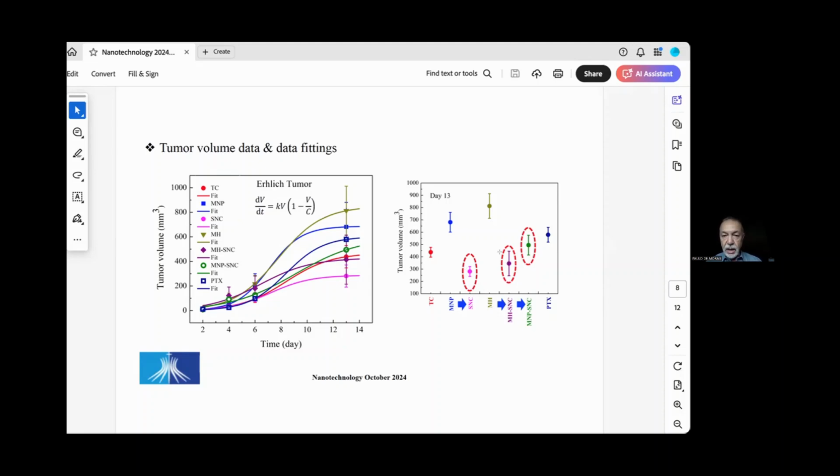And then those animals treated with cellular nanocapsules plus magnetic hyperthermia, they also reach a very small final volume compared to the other ones. So the third in sequence was the animals treated with magnetic nanoparticles and cellular nanocapsules. It's important to point out that animals that received the standard chemotherapy treatment came out with a final tumor volume just around the average between all animal groups.